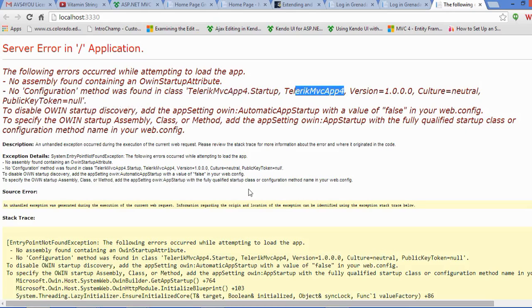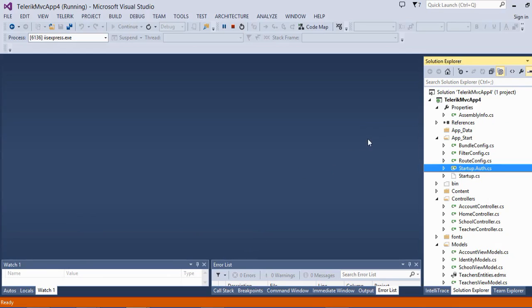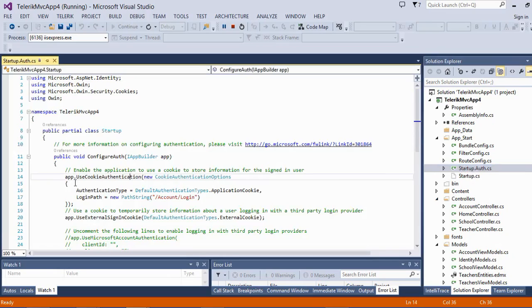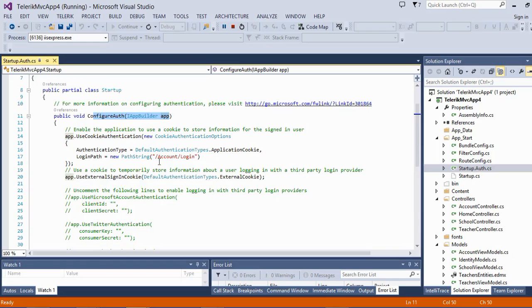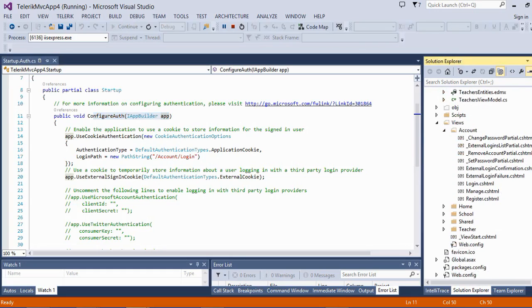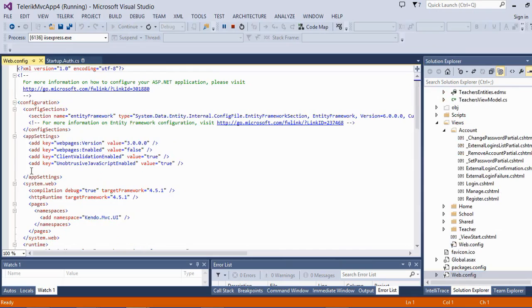I did a little bit on the net search for this on the stack trace, and it's a lot on it, but basically what one of the guys said is that if you study this here, the startup authenticate file carefully, you notice that the initial method there would make calls to our path for login, and this now is not really known, so you would have to go to the web config file, which is your main web config, this one, and add a key entry here for Owen. Okay, let me get the codes to show you what entry we would be adding.